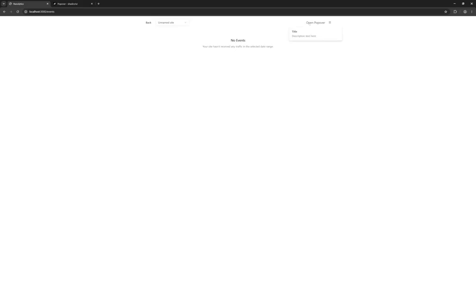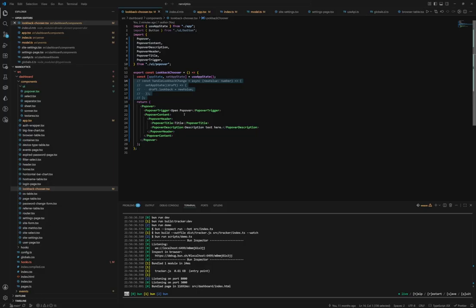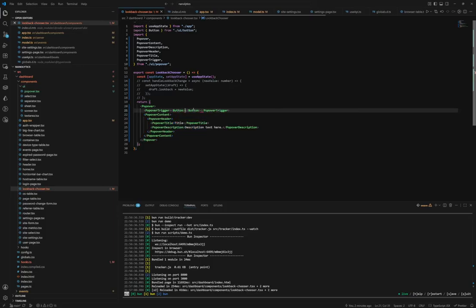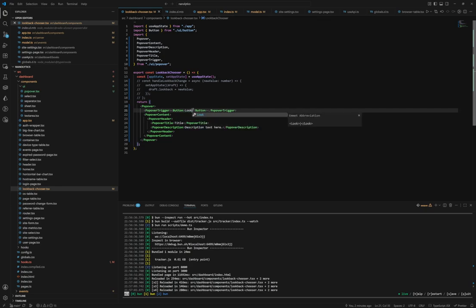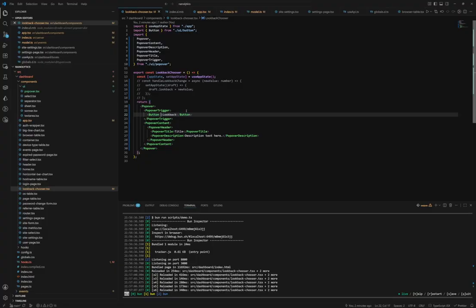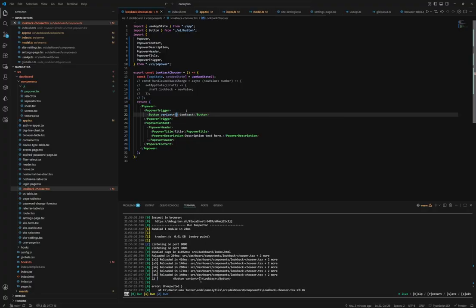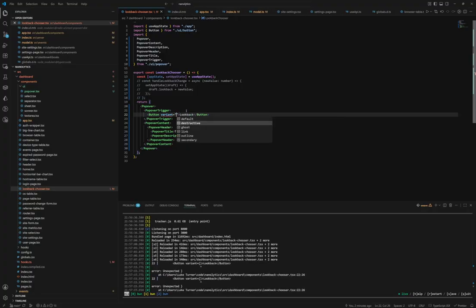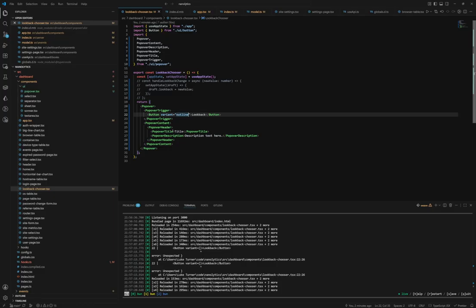Okay, so now we have our open popover button here. And really, I feel like I should just be able to put a button inside. And what's going to be the problem with that? Look back. There is no problem with that. That seems to work fine. We want this probably to be variant, I think outline. It's probably fine. And then in here, we'll probably call this like event look back.